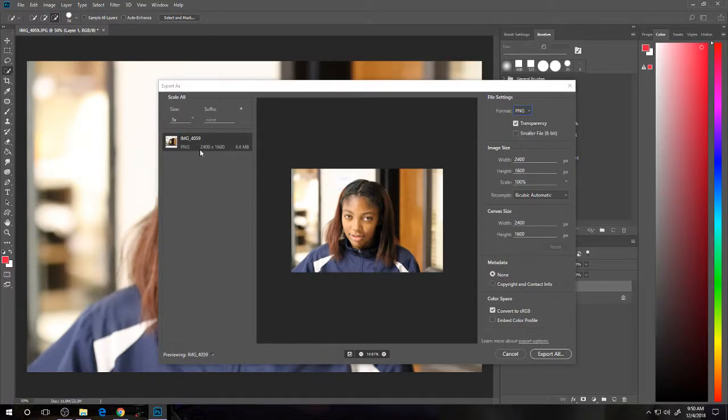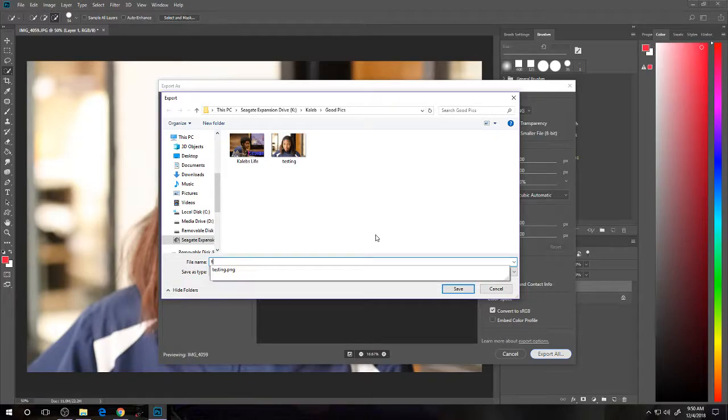As you can see right here, the pixel amount changes somewhat, or the file size, really. The larger file appears to be the PNG, which means that's the higher quality image. When you actually want to export footage and show it, you want to have as high memory as you can without any memory compression or quality loss. All you need to do is click export all and just name it again.